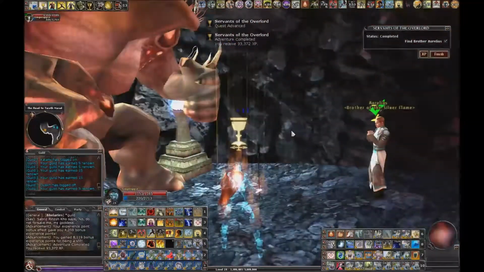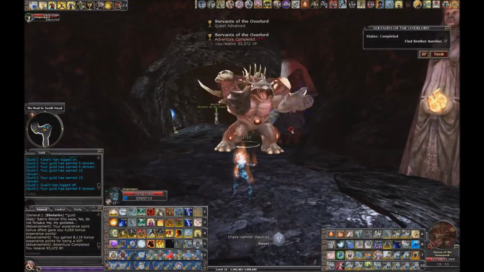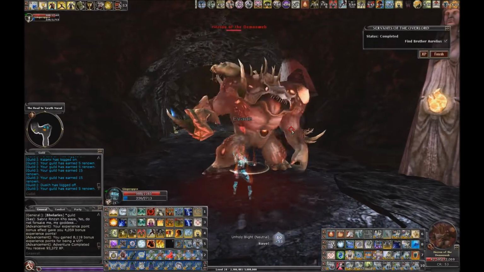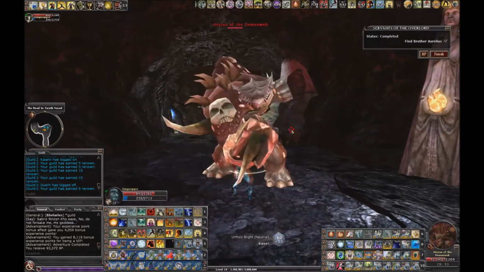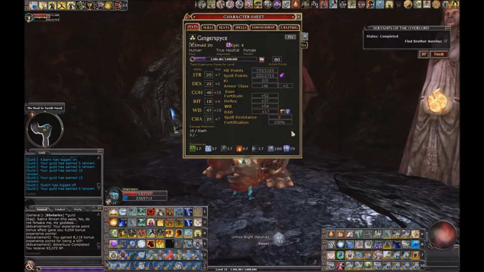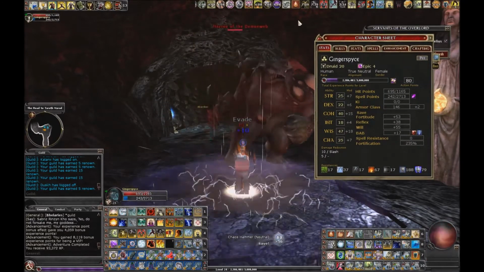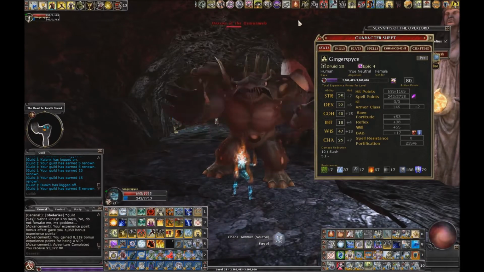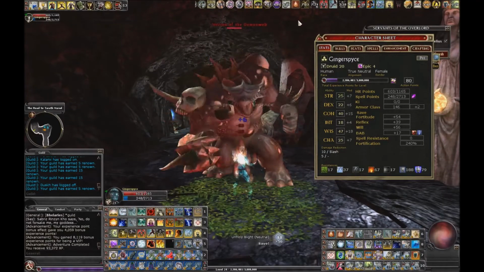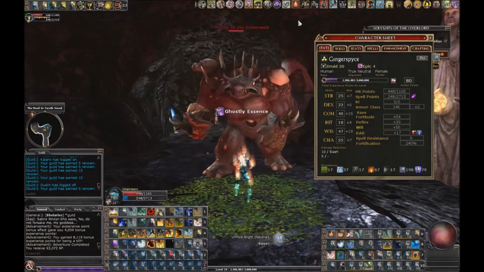Boom. 93,000. Gotta love it. So let's see, I'm just going to stand here. Let's see what he's doing. 73, 11. That was a spell. 74. So he's doing 70-ish damage to me. And that's with 146 armor class, 188 PRR, and 79 MRR. Well, the MRR is not really helping me much against him. But he is casting spells on me, so it's helped me a little.